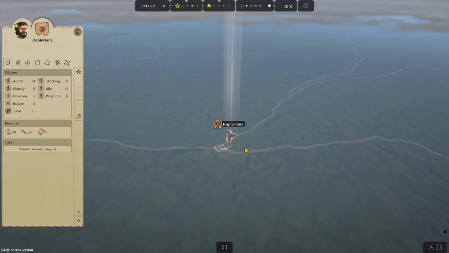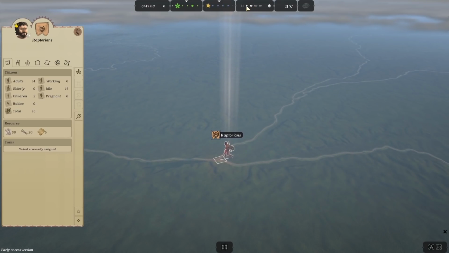Grass is always greener on the other side of the river type thing. All you got to do is just cross it, which our people are more than capable of doing. All right, let's go ahead and speed up time. Then you can also see what year it is at the very top. You can see how long we've been playing in terms of total years, what season it is.